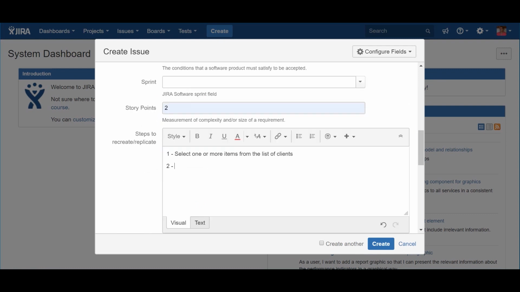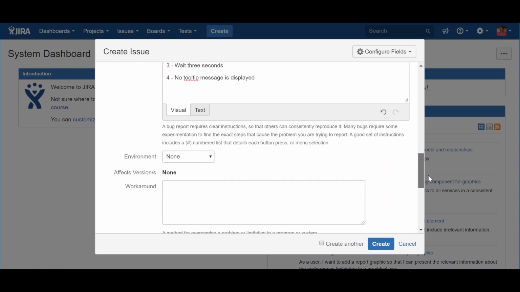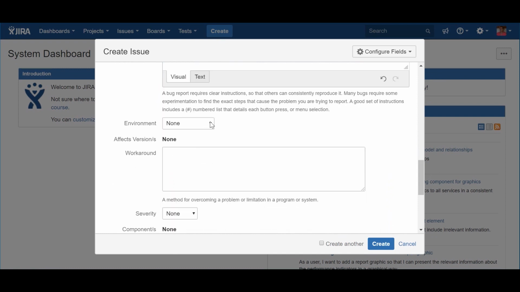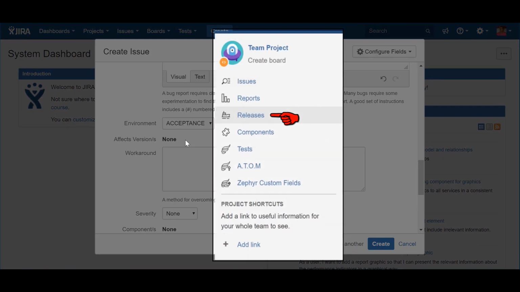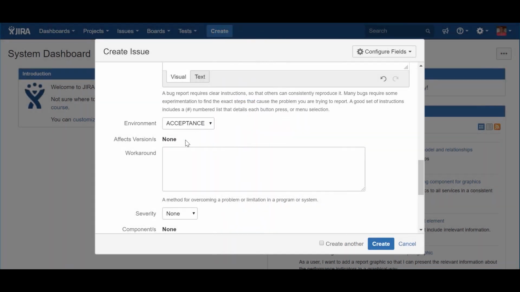The attribute steps to recreate should include, very objectively, all the necessary steps to replicate the bug. If you have doubts about this information because you simply don't know how to recreate the bug, then just leave it empty. Since a bug can be found in one of several environments, in addition to identifying the version where it was found, it's important to understand in which environment it was detected. The environment attribute serves precisely that purpose. In addition to this attribute, indicating the version where the bug was detected is extremely useful. This is achieved through the use of the affects version attribute.